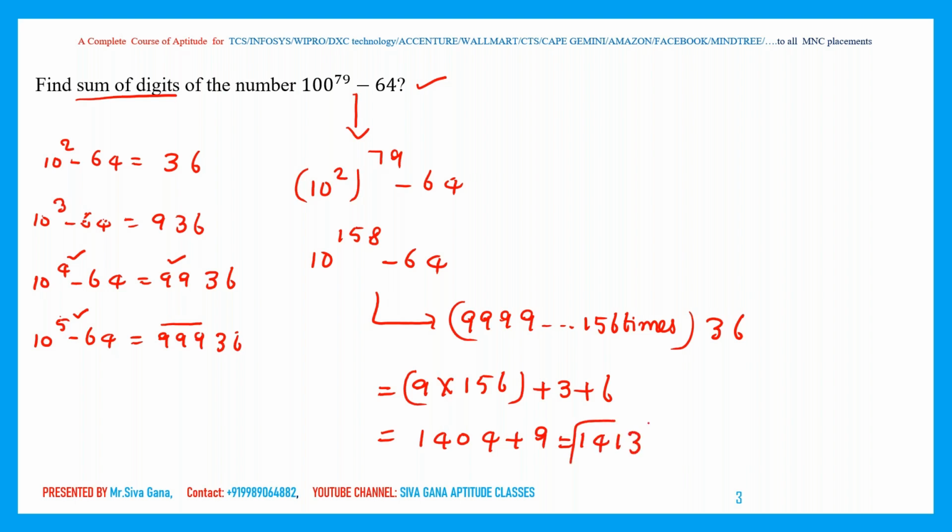How simply we solved this question, right? If the number is a bigger number, take a similar smaller number and perform the same action. You will definitely crack the logic. If you crack the logic, apply the same logic to the original question. This is one of the good tricks in aptitude. This is a previously asked question by TCS. We'll see the next question.